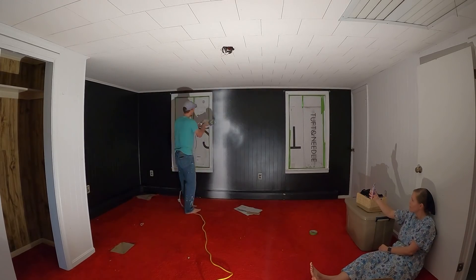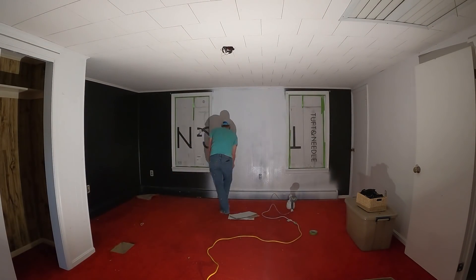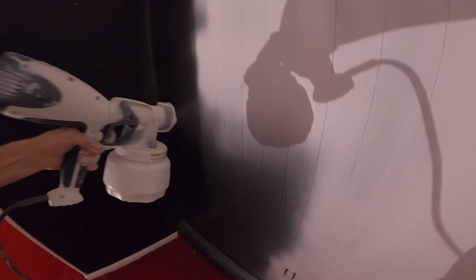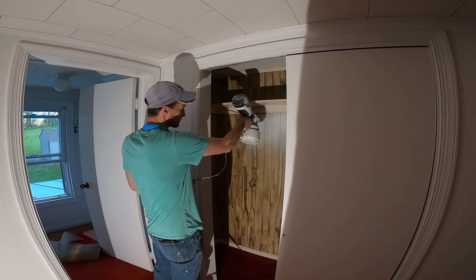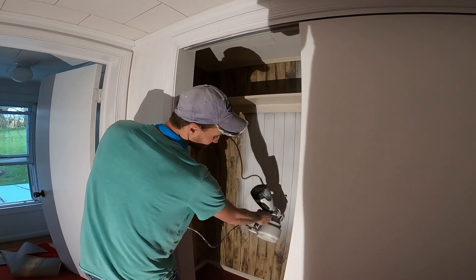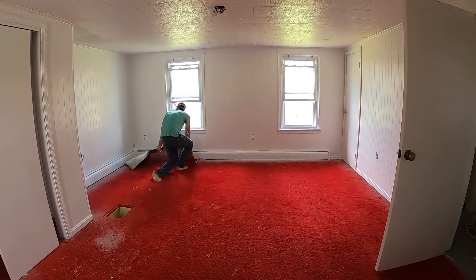We actually use the same exact paint for every single room in the house. I'm a huge fan of that for more than one reason. I love white and I love bright walls because I don't have a lot of windows in this house, so I need as much light as I can and then I'll just throw pops of color here and there. Another reason I do that is because I can use the same leftover paint to touch up any room in the house — so if the bathroom has a scratch or the kitchen, I just go and paint it. Pretty handy.